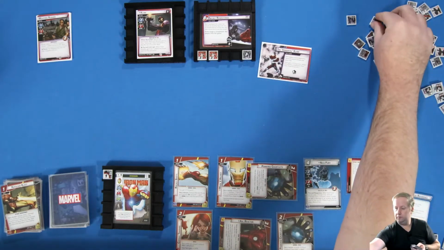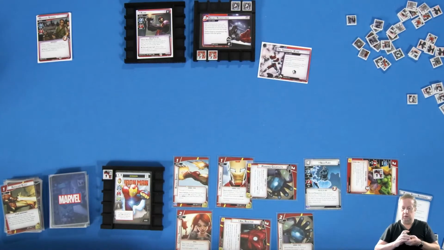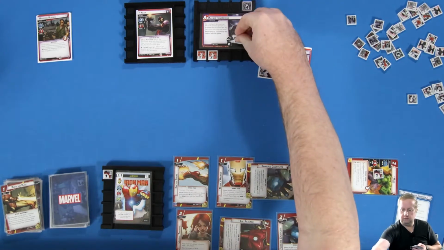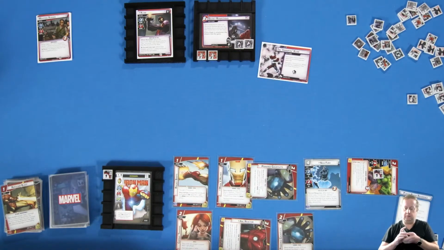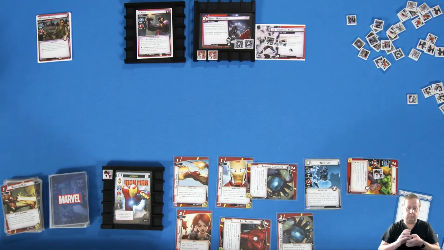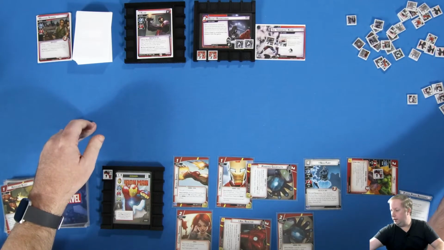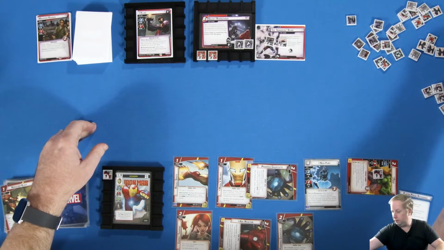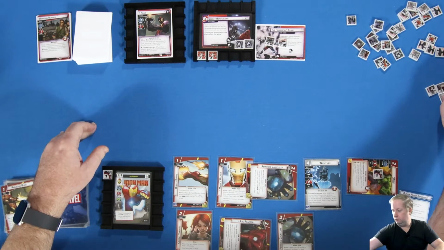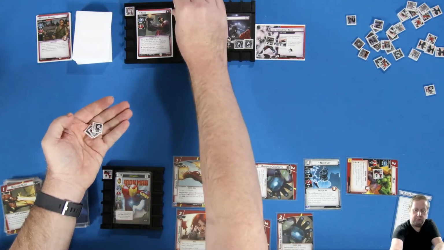It's another acceleration token. I'm going to move them up here. There, I might not see them up there. Let's put them right there. So they're all right there. 3 threat. And we need 3 on here. Klaw needs 28 hit points. 10 from the Immortal Klaw and 18 from just his base card.